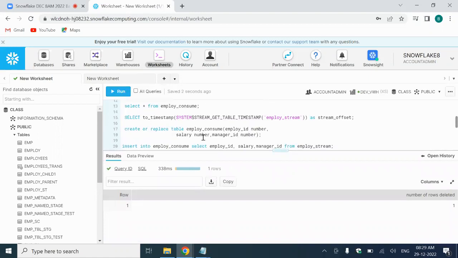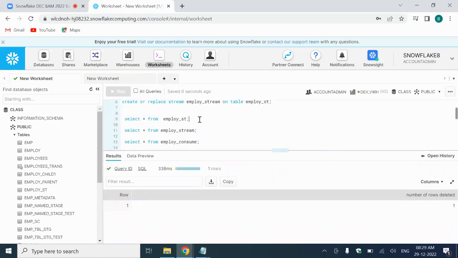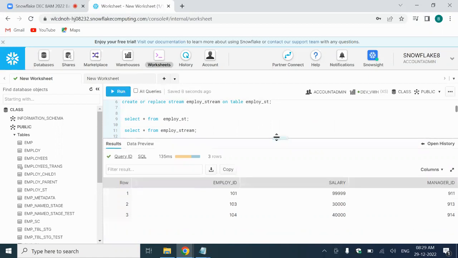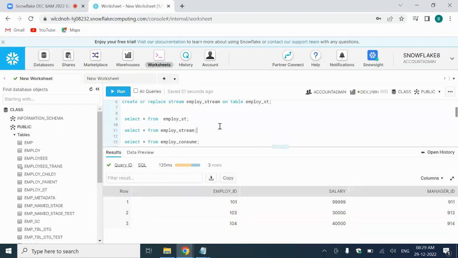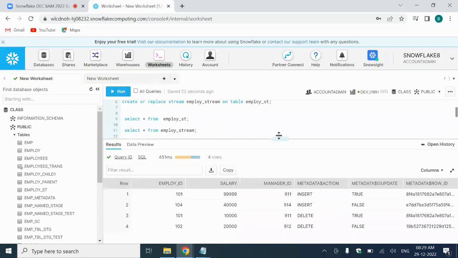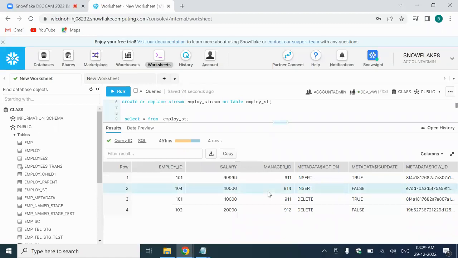Now observe this one. After all these transactions, you can see that this is your final table data. Now you don't have any information about how many records have been deleted, inserted, or updated. But if you observe the stream, the insert entry is available, the delete entry is available.